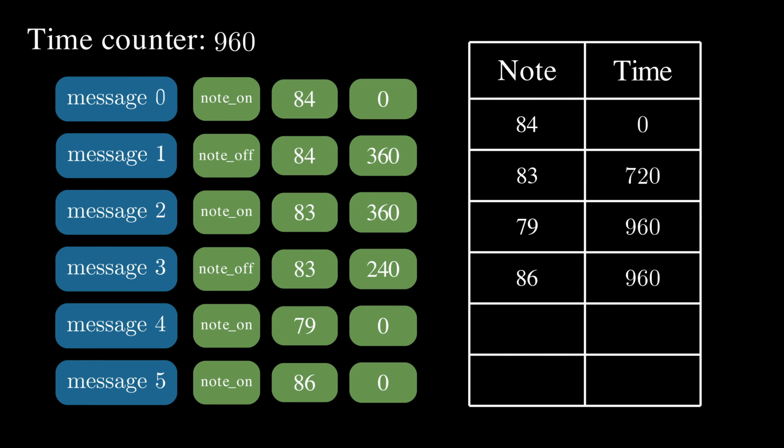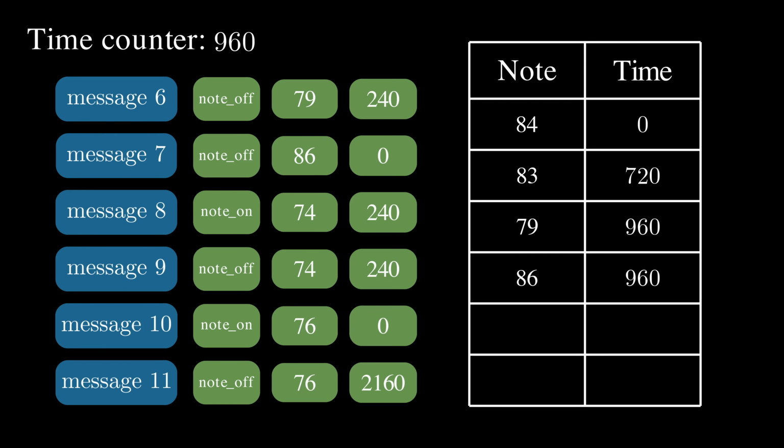And the next 6 messages? By the way, the time value here is in MIDI ticks, not milliseconds. In this case, there are 480 MIDI ticks for every quarter note of the song. We could convert from MIDI ticks to seconds or beats if we wanted to, but there's no harm in leaving it for now.